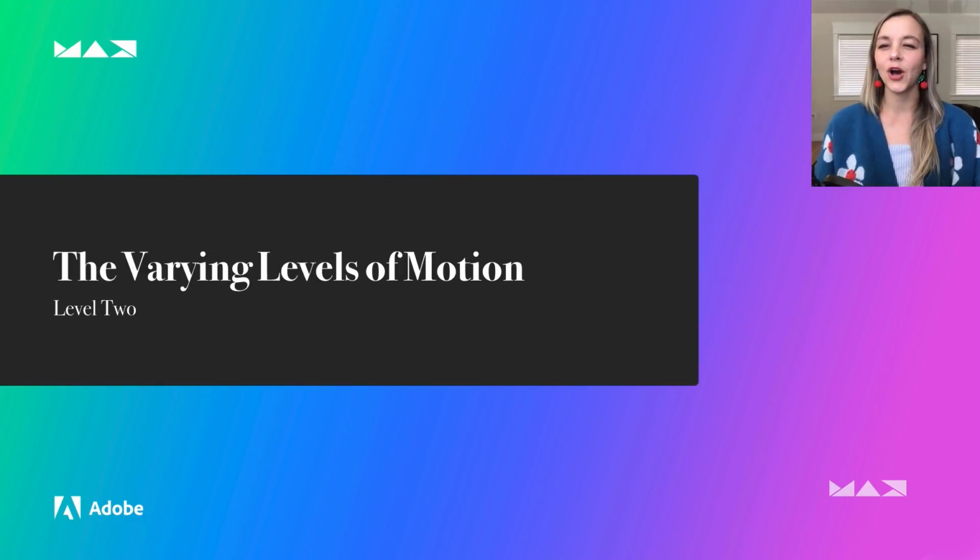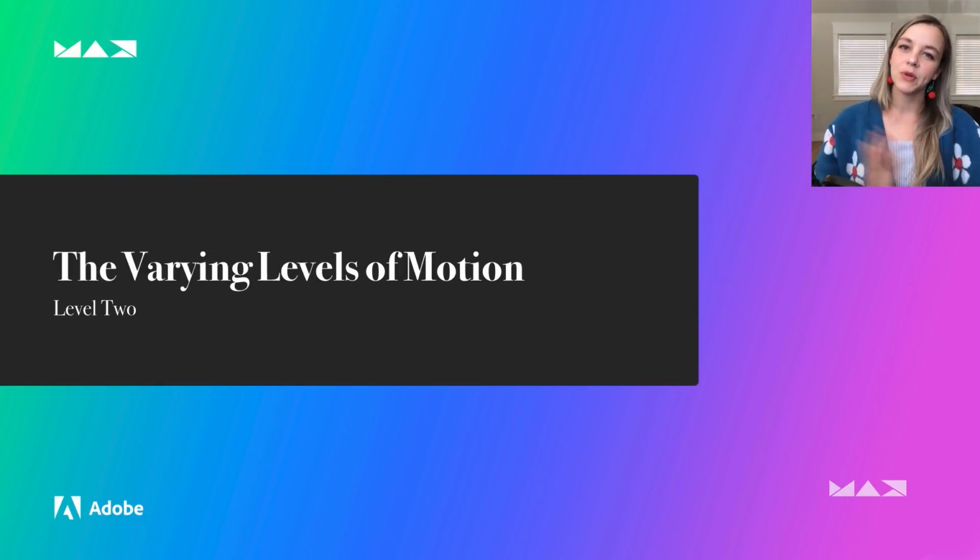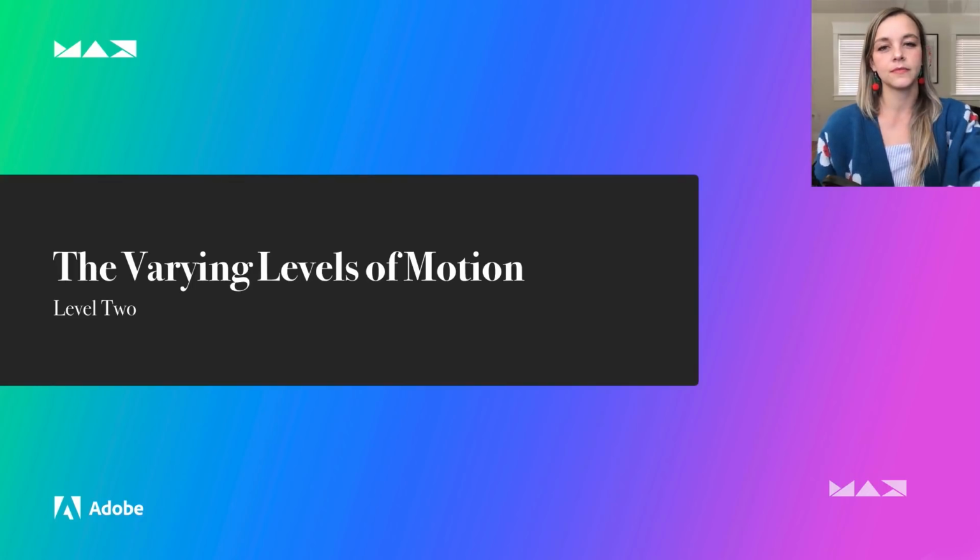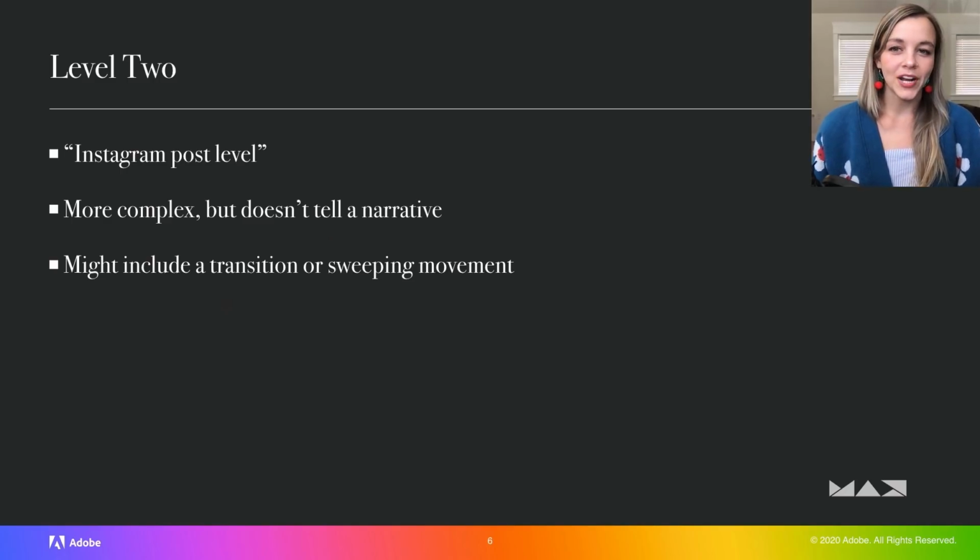Level 2 is what I would call Instagram post level. Maybe there's a little transition or a big sweeping movement involved. These are more complex than level 1 animations, but not as intense as creating a full-on short film or a narrative story arc, character animation, 3D animation. It doesn't involve that just quite yet.